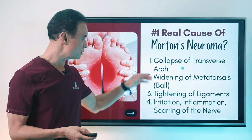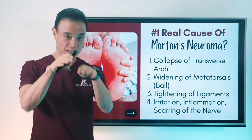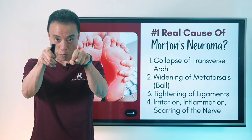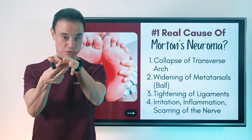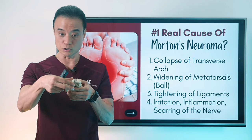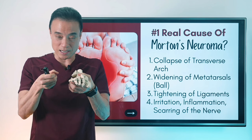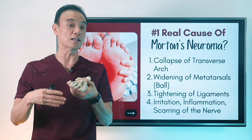Let's review the exact mechanics of this whole thing. When there's a collapse of the transverse arch in the front part of the foot — where all the heads of the metatarsals are — that widens the metatarsals. Because of that widening, it tightens up the inter-metatarsal ligaments. Those get tighter, and there's a nerve — the plantar nerve, which gives sensation to all the toes on the bottom — running right underneath that inter-metatarsal ligament. Because it's widening, that ligament gets really tight like a rubber band, the nerve gets irritated and inflamed, and then scars down over time. That's what's called a neuroma.